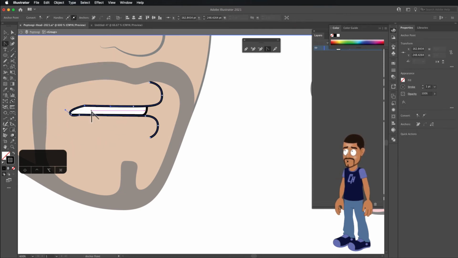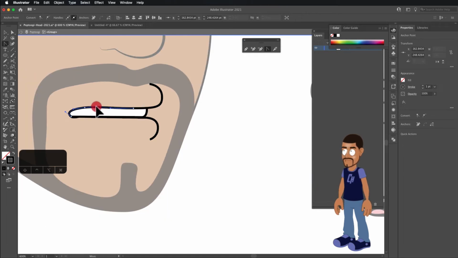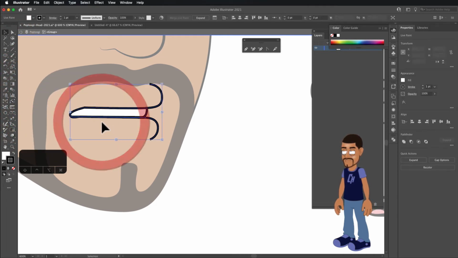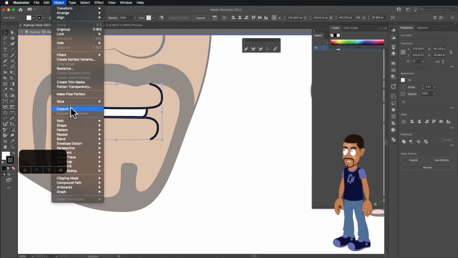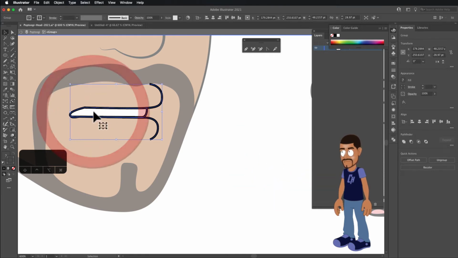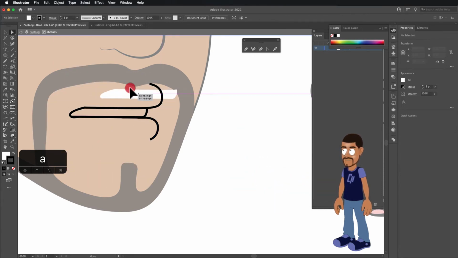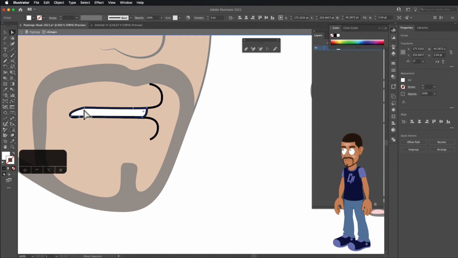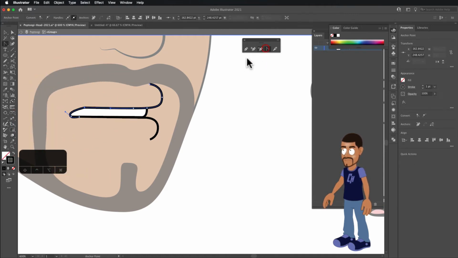Why is it deleting the... I don't understand why it's doing that. It must have something to do with the paint bucket tool. I'm going to try something really quick. Select everything. And I know I did this before, but let's go ahead and expand this. Leave the strokes alone, so I'll uncheck it. And then make that fill an actual shape. Like that. So if I hit A, you'll notice that the mouth color is by itself now. It's a shape by itself. So maybe now, when I use the anchor point tool, yeah, I think that's what it was. The live paint bucket does something to the fill, so you can't move the lines.